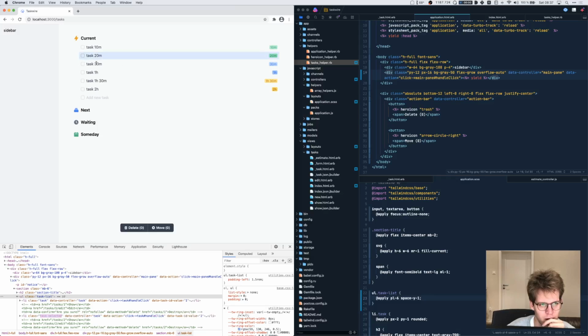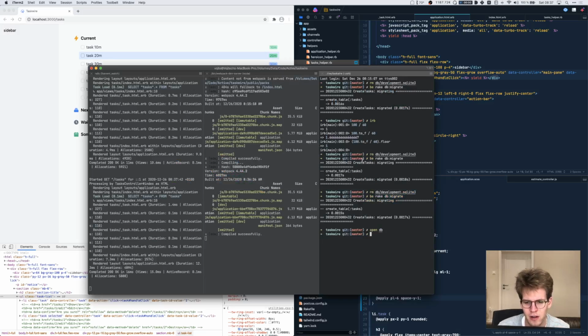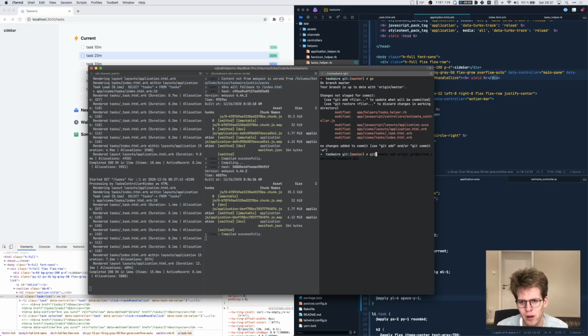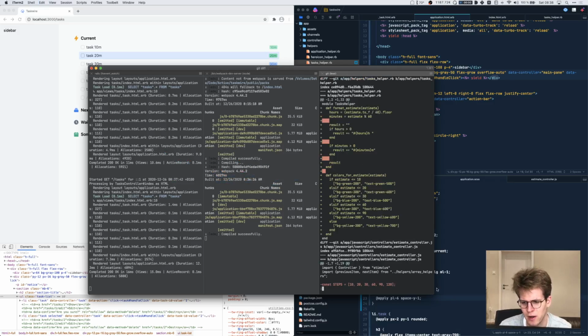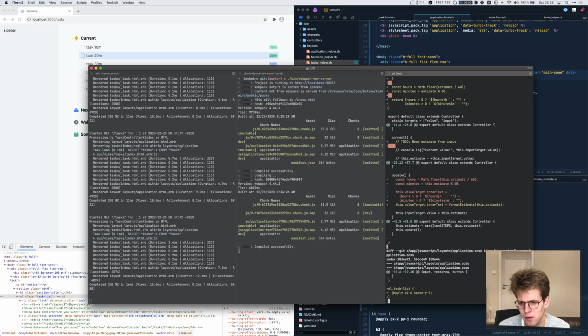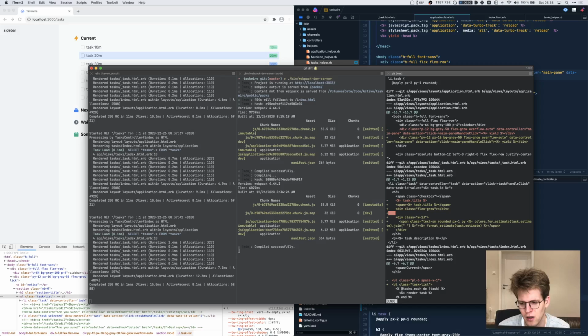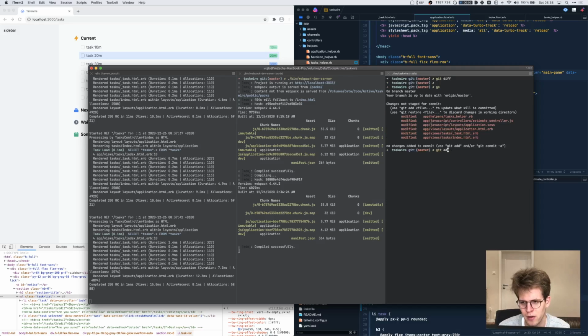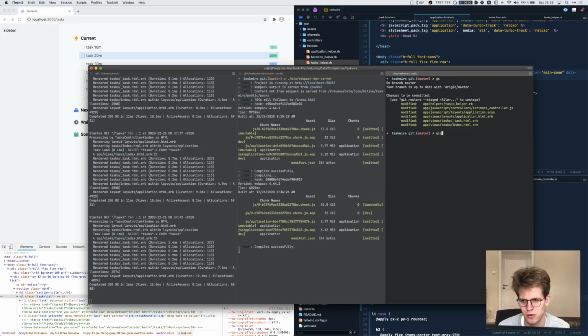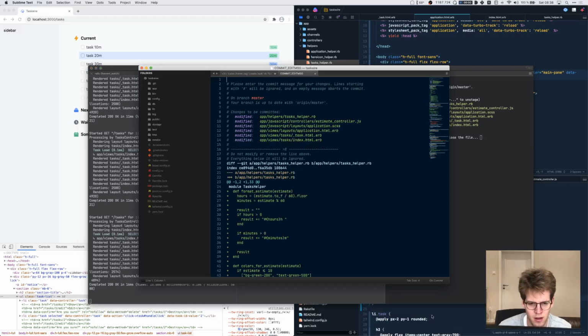So let's work on deleting tasks. And I already have a button to delete here. Actually, I set up my Git repo now. So we're gonna commit this. And I have a little Christmas present for you. This is all open source if you wanna check it out or do something of your own with it. So I'll show you the repo in a sec. This is showing task estimates.